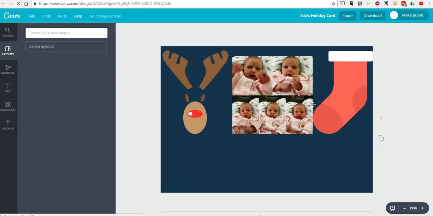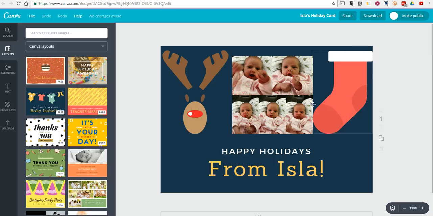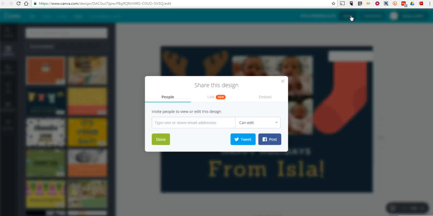Now, when I click on this, we have a few options. So first of all, in the upper right corner, let's click on share, and this is where all the new features are. If I want to invite someone to collaborate on this design with me, I can, which is really helpful for someone like me who sometimes struggles coming up with a good looking design. I can invite people and they can become editors or viewers.